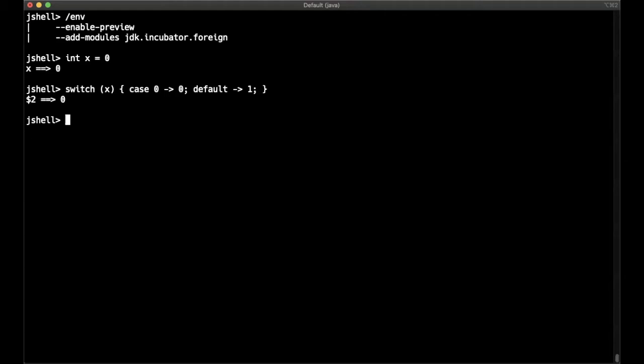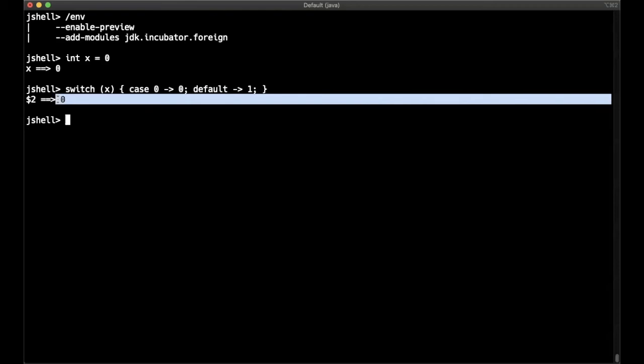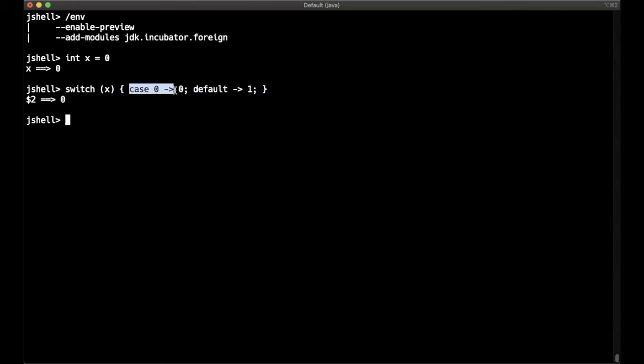But you can see a few interesting things here already. First of all, this returns 0. So the output of the first part without using any breaks. We're only using expressions inside rather than statements, right? And this whole thing is an expression because it has a return value. There's also a convenience aspect to this. This syntax is very concise and we can even aggregate multiple cases. For example, if I wanted to say if this is 0 or 1, return 0, otherwise return 1, I can just do it easily like this.